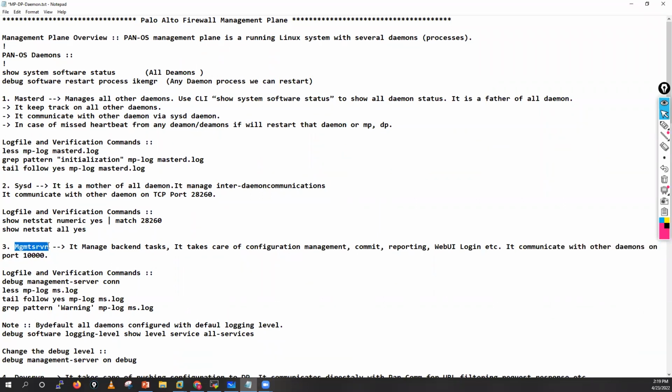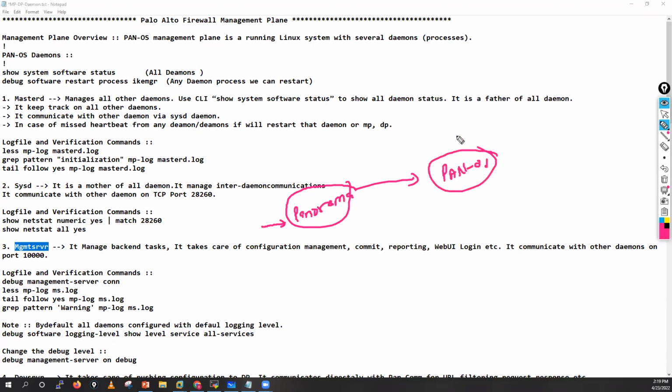Now, a common issue you will face is when you try to push the configuration from Panorama to your Palo Alto firewalls, right? You will see maybe your Palo Alto firewall management plane went very high, or maybe your Panorama management plane is going very high, or maybe you will see the commit has failed.